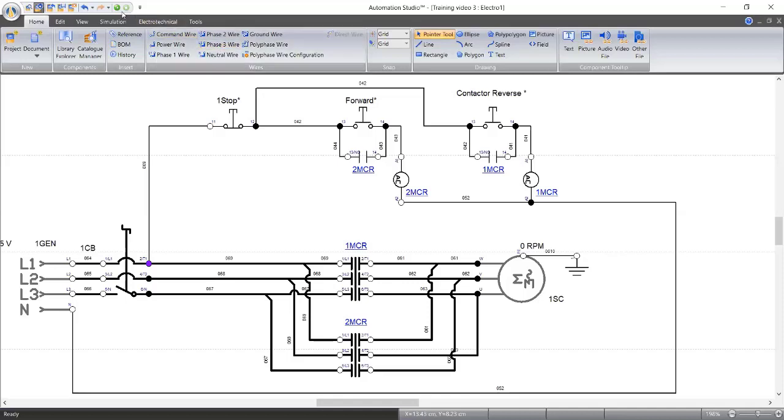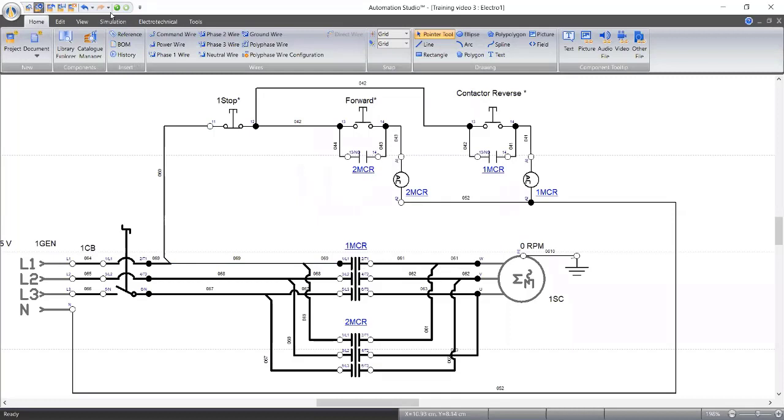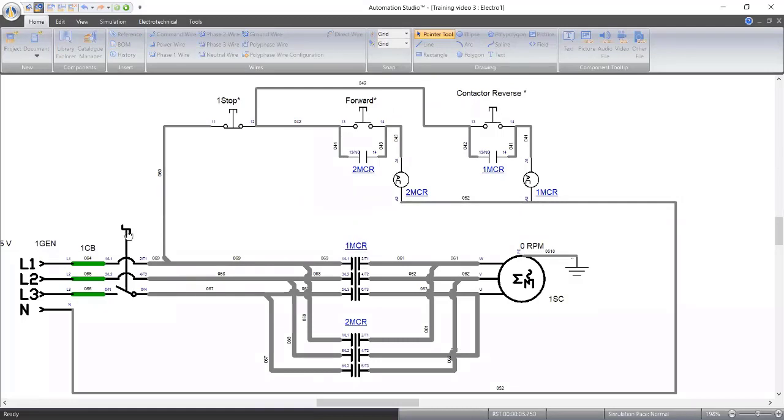So this is what we have now. This is our normal circuit. So let's simulate. I just rearranged it so that if we forgot to put on our breaker, we won't be able to do anything. Understand? So let's start. Our breaker is off. Now, even if I press forward, it won't run. So let me turn on our breaker. So forward. Forward is already moving forward. We'll continue to move forward. So to go backward, let's stop and press reverse.